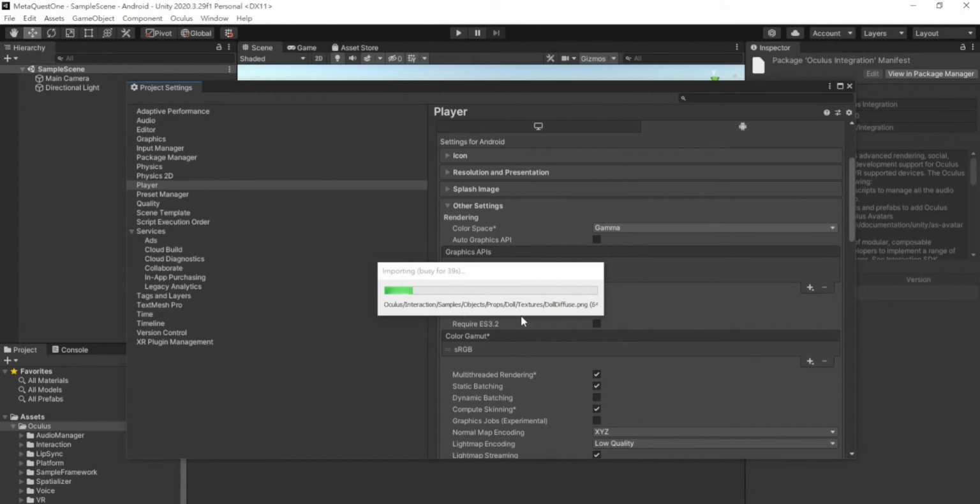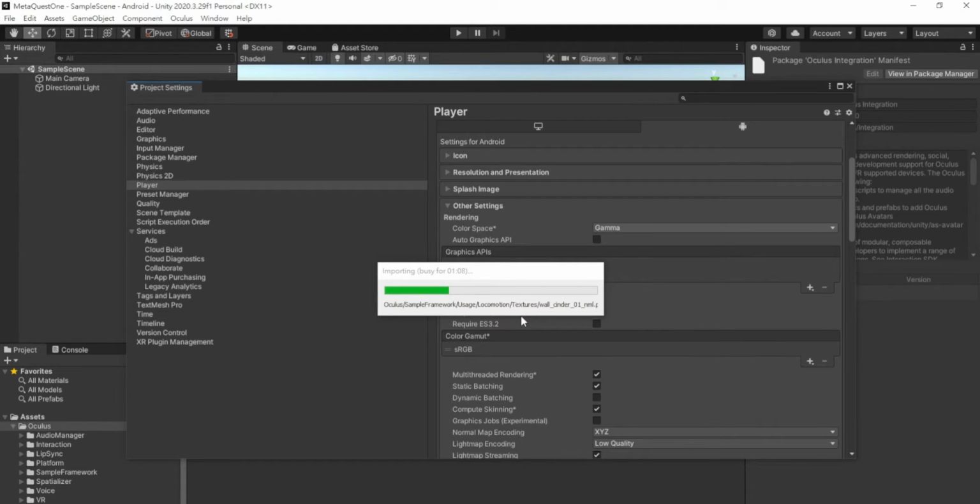If you changed it early, then you don't need to worry. I think the default is linear. No, before it was gamma. I use the new one. The default is linear, maybe in the new Unity. So sometimes they change; the one I just set up is linear, so you don't need to change it. Until it is done, we can go back.